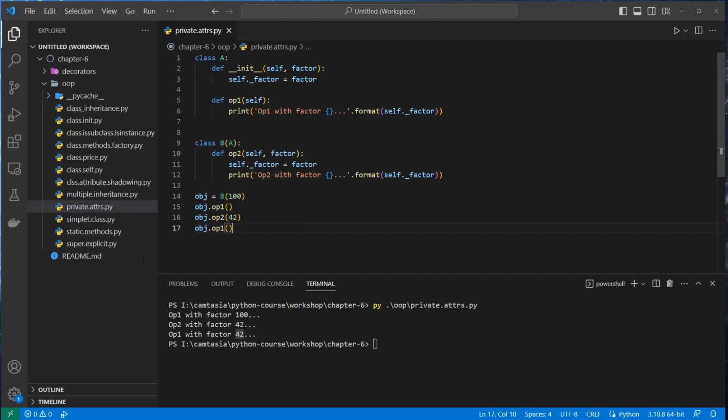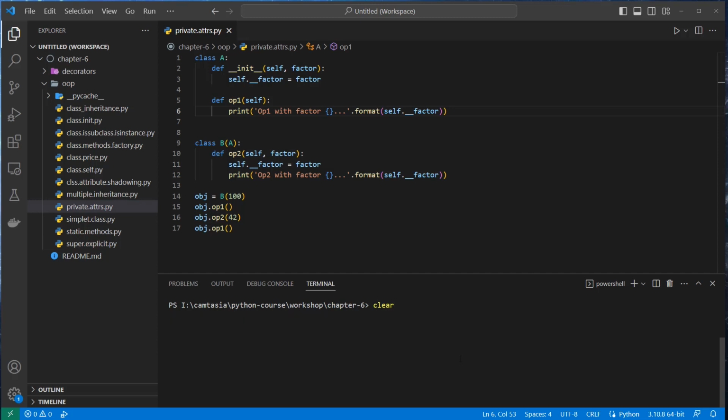Okay? So let's fix it. Just by doing this, let's add another underscore here. Here also. Here also. Let's execute it again.